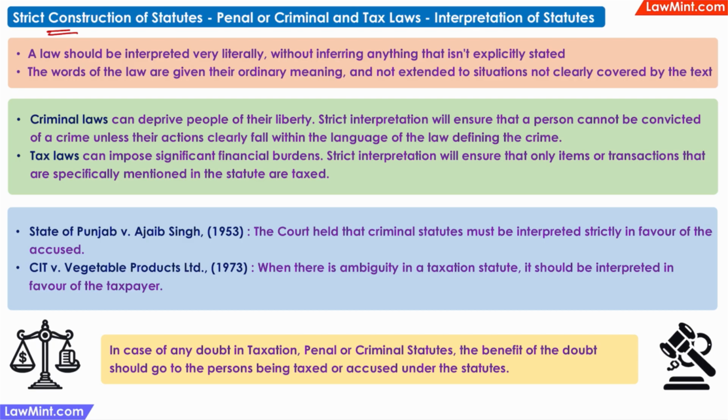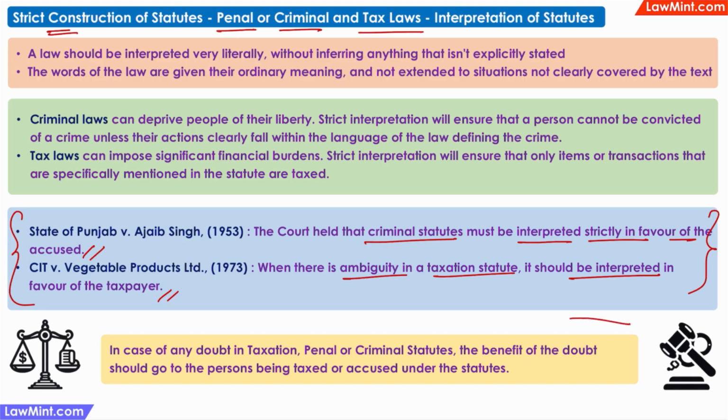Strict construction of statutes is also a very simple concept. In case of penal, criminal, or taxation related statutes, they may impose a punishment, a hardship, or a burden on the people. So, such laws must be interpreted strictly so that only those situations or transactions that are specifically mentioned in the law are covered by it. In some landmark cases, the courts have ruled that criminal or penal statutes must be interpreted or construed strictly in favor of the accused. And if there is an ambiguity in a taxation statute, it should be interpreted in favor of the taxpayer. As I have previously mentioned, if there is a doubt in a penal, criminal, or taxation related statute, then the benefit of the doubt should go to the persons being taxed or the persons being accused under those statutes.